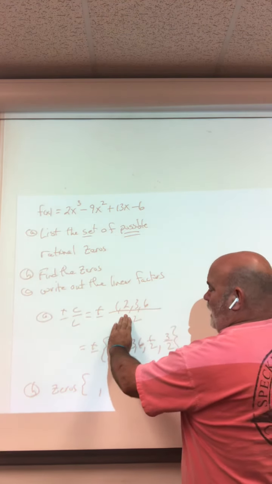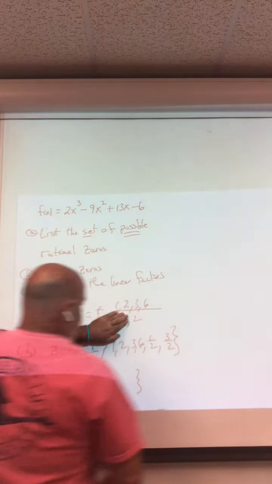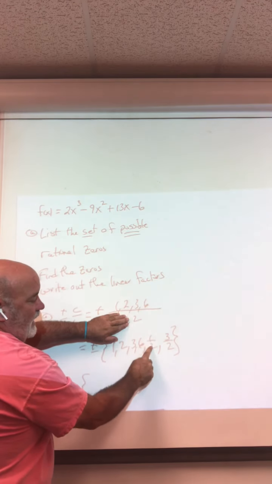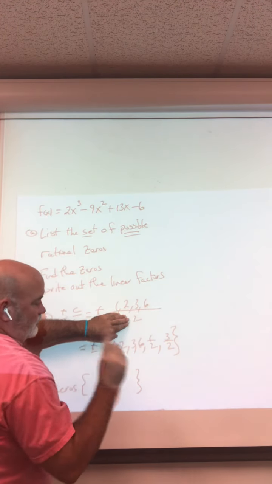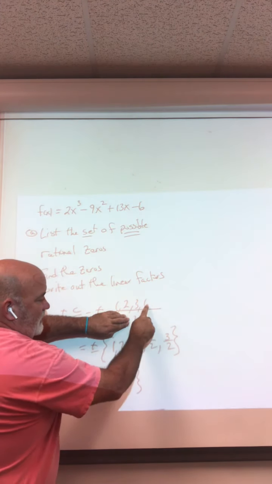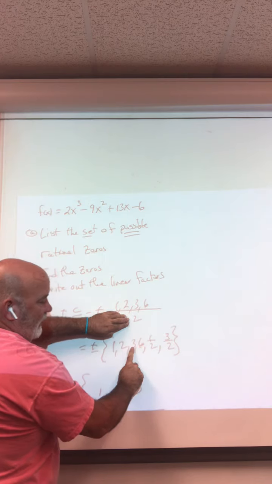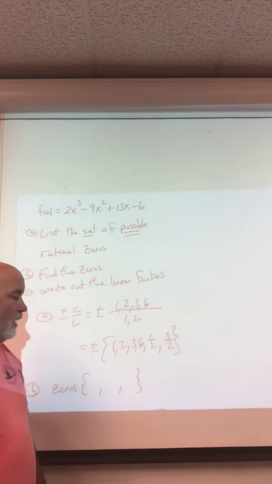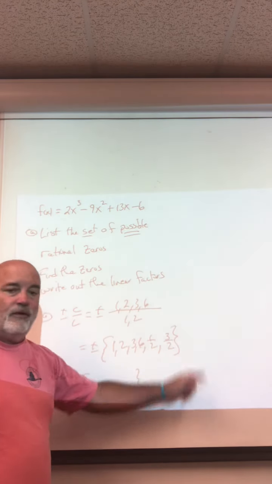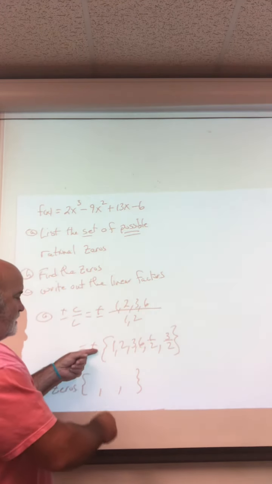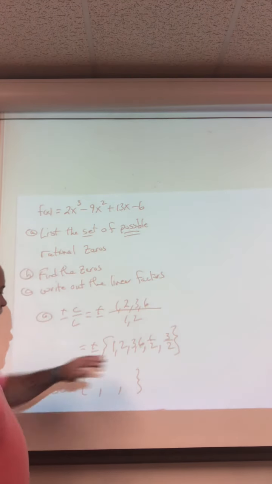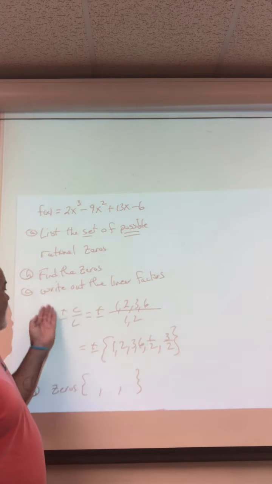Now you mark the 1 out. Now, put all of these over 2. 1 over 2 is a half. 2 over 2 is 1, I have it. 3 over 2 is 3 halves. 6 over 2 is 3, I have that one. So I have 1, 2, 3, 4, 5, 6. There's 12 numbers in this list, 6 positives and 6 negatives. All right, so that's the answer to part A.